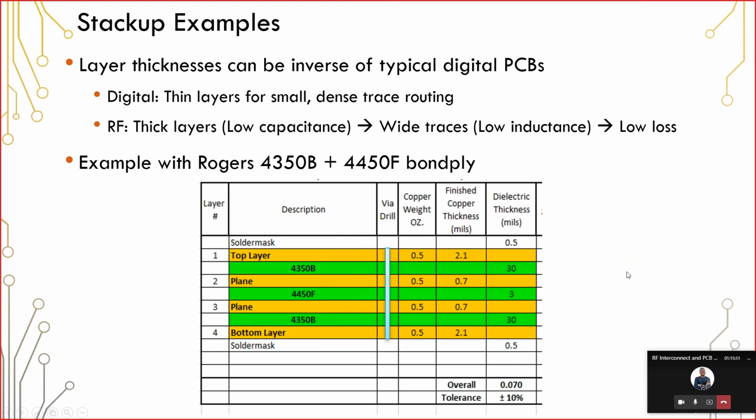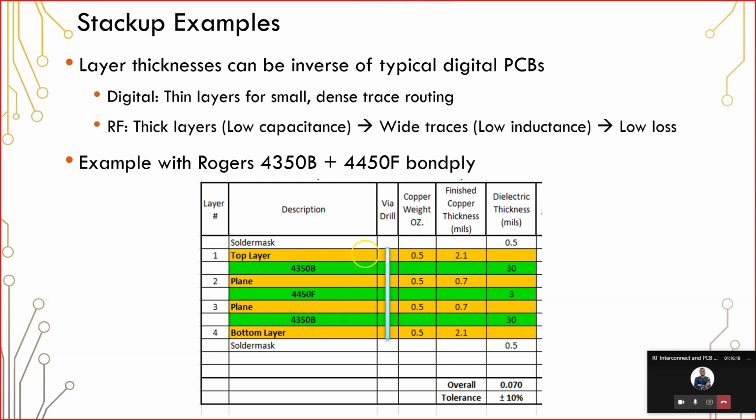So we've actually built many PCBs using this particular stack-up. This was requested, of course, by a client, but this particular stack-up was used because they were doing very large structures on the top layer. And in order to create very large structures that have a 50 ohm impedance, you need to have a very thick dielectric. And so that's why this is a 30 mil dielectric below the top layer. So this is kind of the inverse of what you would see for a typical 4-layer board.